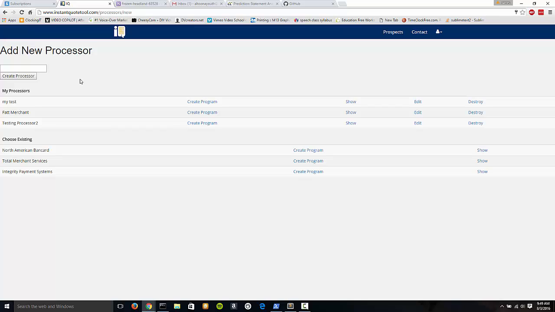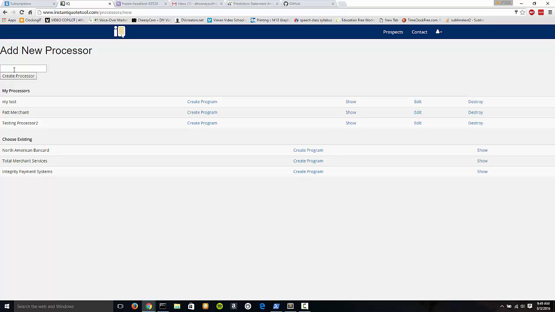And when we click on New Program, we're going to see two different sets of processing companies. Down here, we have to choose an existing public company that's already in the system. Now, you may or may not have these particular companies here. On my profile, these are three companies that I have here that are public. The three at the top, you can see from the names, are ones I've created, but these are test companies, and these are companies that only show up for me. And so when you create a new processing company or you create a new program, that's of course only going to show up for you or for your team.